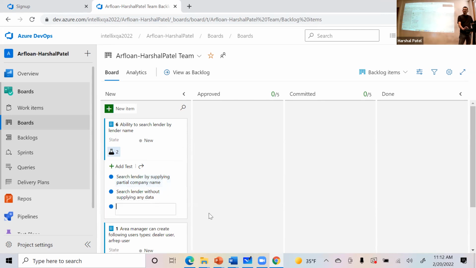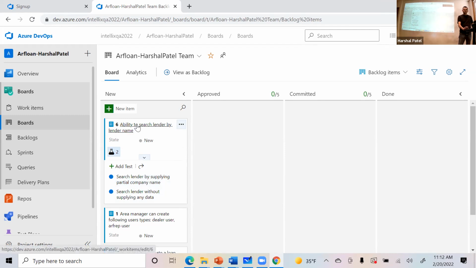So these are my 2 test cases. Again, you still have to analyze the requirement, come up with the scenario tree outside, and then come up with these scenarios. So these are scenarios. There is no details here. Okay. So how do we add any details? So that's where you go and click on the link.